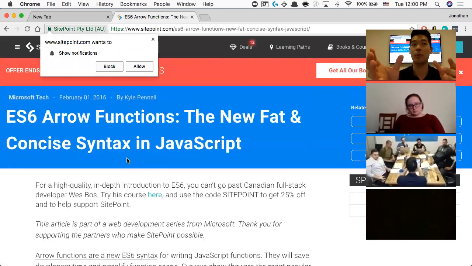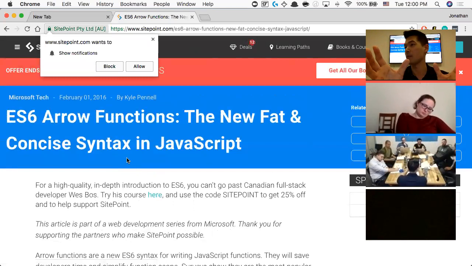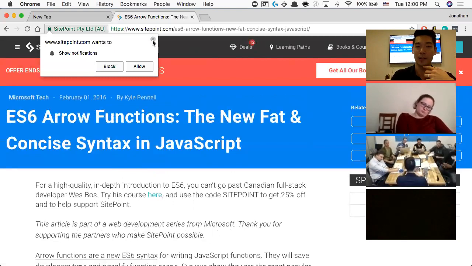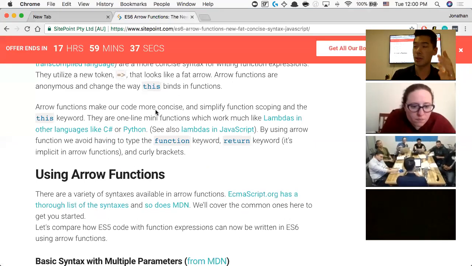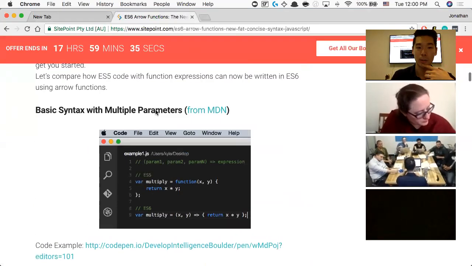Everything now is moving toward let and const, so I want you to start using that as well. Everyone's going to know what function whatever means, so it's still going to be okay. You can still write like that, but most people are starting to write with these, which I think are ugly. They call them fat arrow functions. There are a lot of benefits, which I won't get into at this particular point.